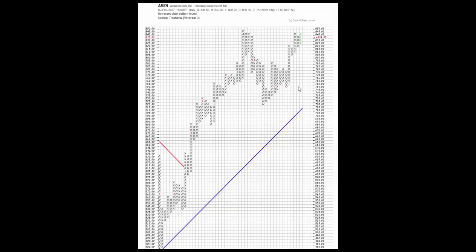Again, point and figure is precise, no gray areas, it's black and white, it tracks price up and down. It's what the floor traders used years ago, and if it was good enough for the floor traders, it's good enough for us. We also automate it, and we also show you in the tutorials where and how we find the best patterns within point and figure, so we know precisely where the stops are. So follow with us over the next few weeks, and watch Amazon break down in price as she generates a point and figure sell at 815, and in all likelihood breaks 805 and becomes a broken stock and is now a stock to sell.